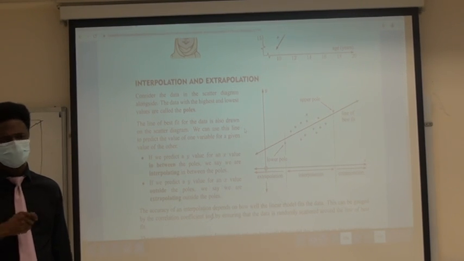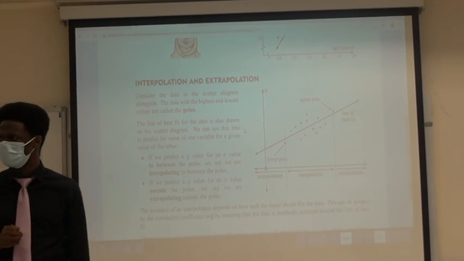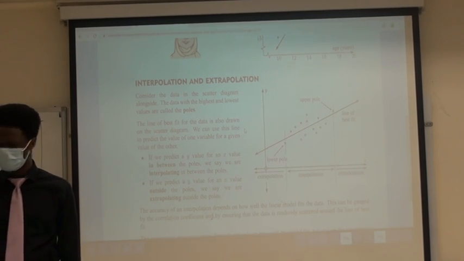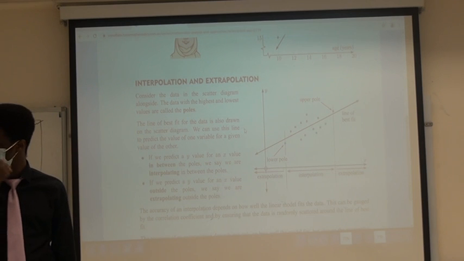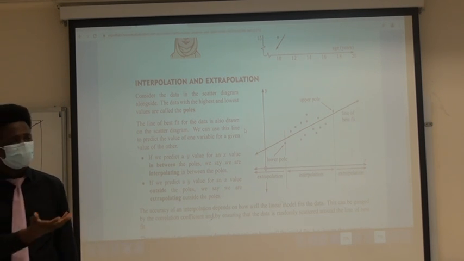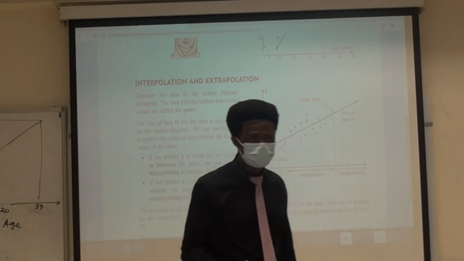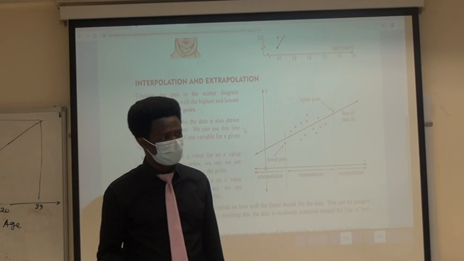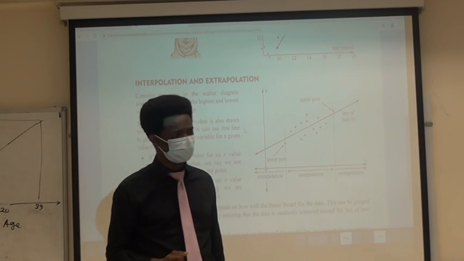What do I mean by that? Anyone? When you say something is subjective, what does it mean? It's not fully set. It depends on the person. It depends on your feeling. You might be angry that morning and you draw a line. You might be happy the following morning and you are very careful. You draw a better line.